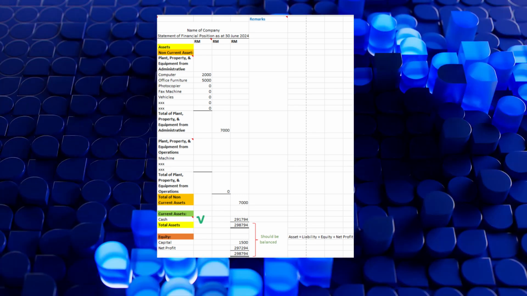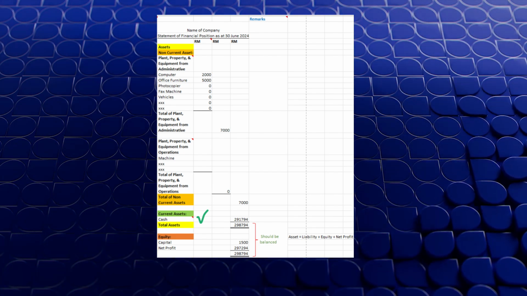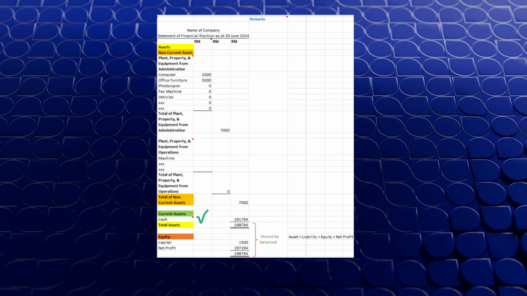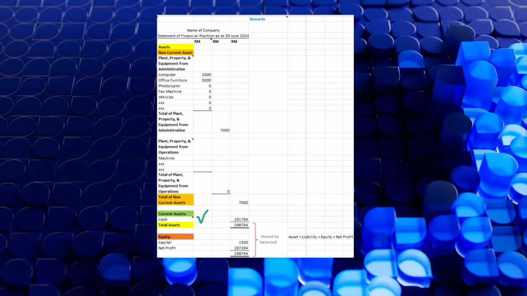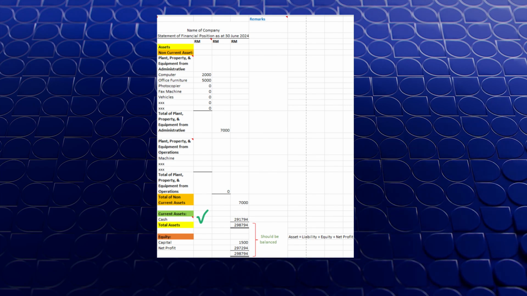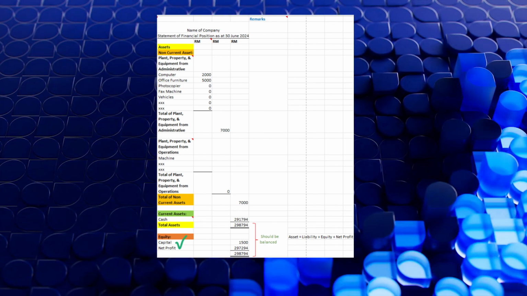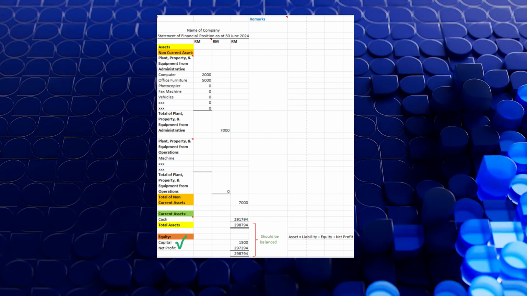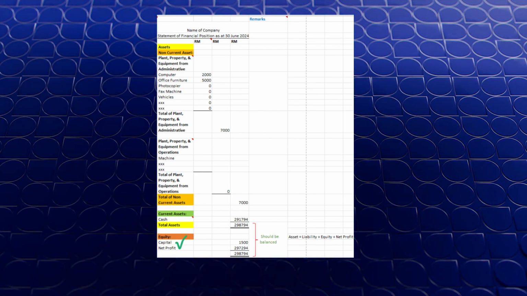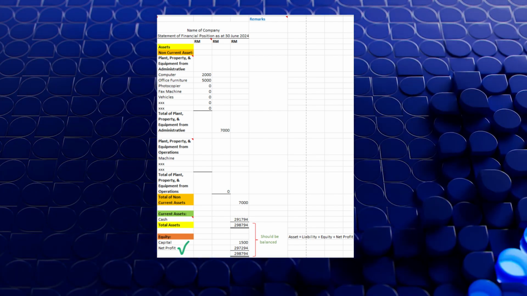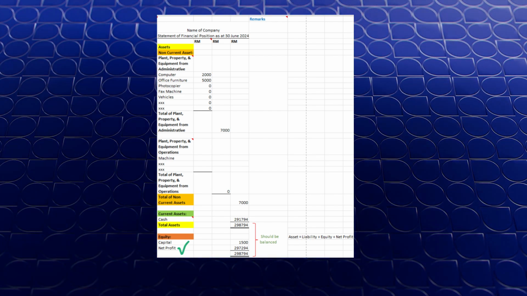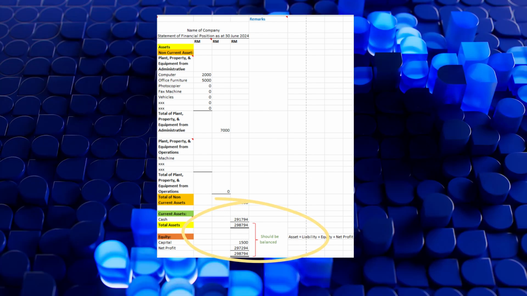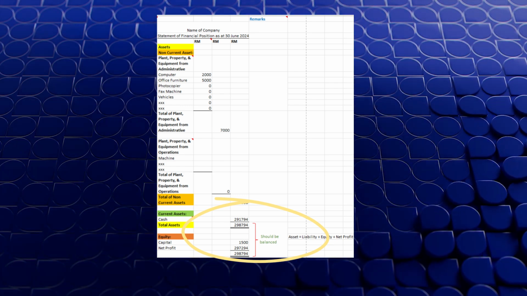Also, this value is auto-generated. No account payables, with the assumption that all transactions are in cash terms, no credit terms. Capital and net profit are also auto-generated from the previous sheets. Capital from pro forma cash flows and net profit from the pro forma statement of comprehensive income. So make sure that the balance of assets must be equal to the balance of liabilities plus equity. You can see the balance here.